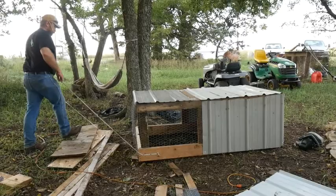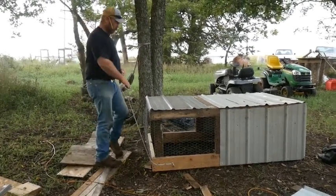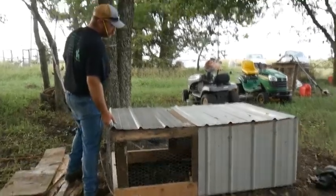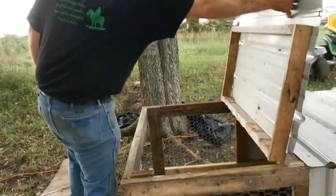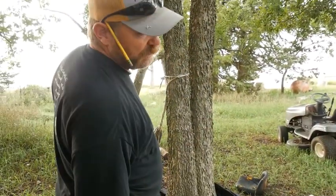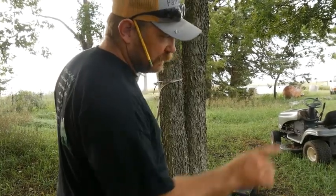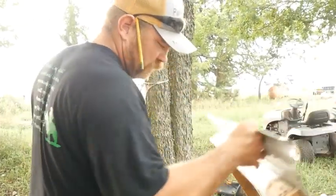Chicken tractor number two. New chicken tractor number two. This one's smaller, built out of a different pallet. And we sized the tin off. I had some tin that was about this width, and that's the full width of a piece of tin. And so that's how we made the door.